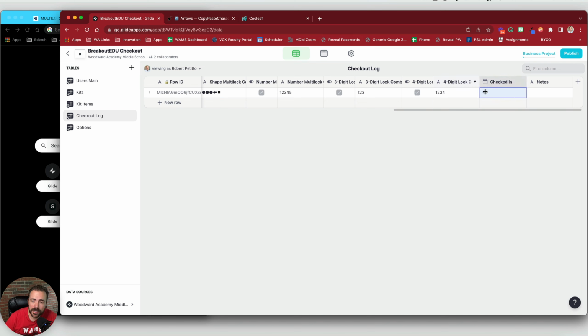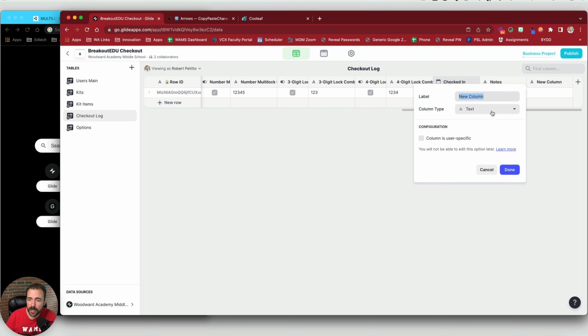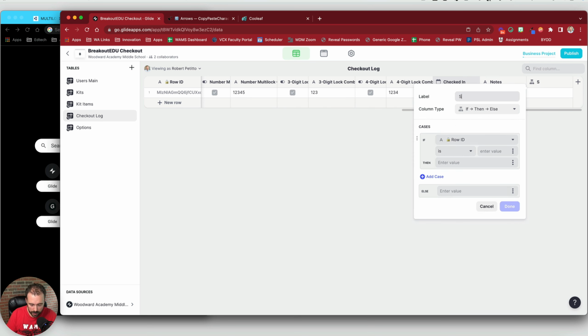All right, so if it's not checked in, that must mean that the kit is checked out. So we can create an if then else column here and call it status. And we'll say if checked in is empty, then checked out, else available.